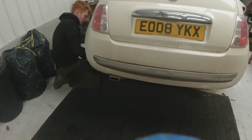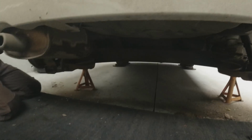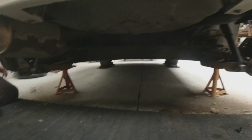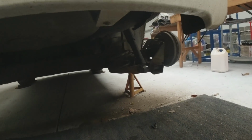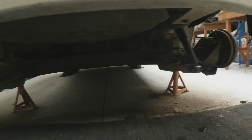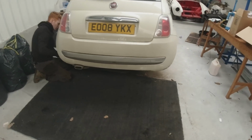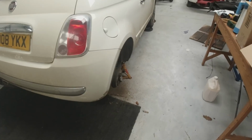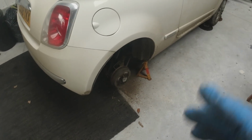Trouble with this one is it's an easy one for an MOT tester to note that there's corrosion on the rear axle and the rear springs, and for an unscrupulous garage targeted on MOT repair work to say, well, you need a new rear beam and you need new rear springs, which clearly you don't. They're all actually in good condition. It's just that the paint's come off and the surface rust has hit it. So Fiat 500s is an incredibly common thing to see this on MOT reports. I have had one before rust out. It was on the spring pan and it rusted out, but it is incredibly rare.